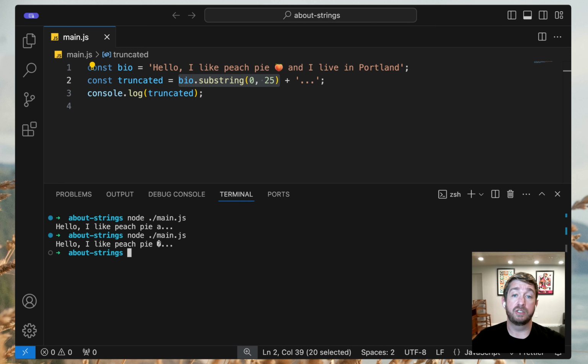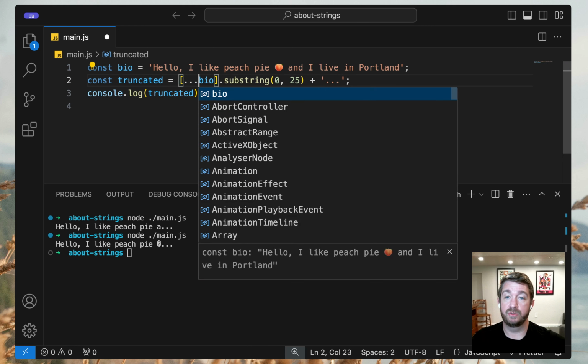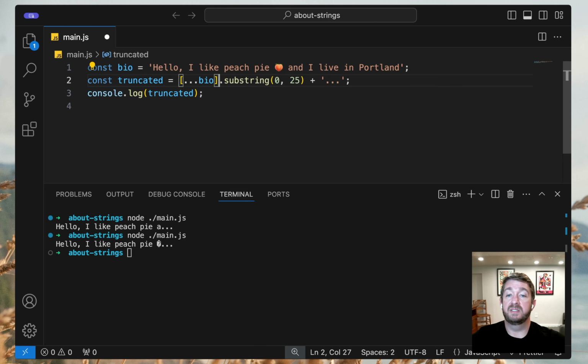I happen to know in JavaScript, a good way around it in this scenario is by casting it as an array. So I'm going to do the spread operator. And in JavaScript, this spread operator pays attention to multibyte strings or grapheme clusters, and it will be less likely to split up those code units whenever they shouldn't be.